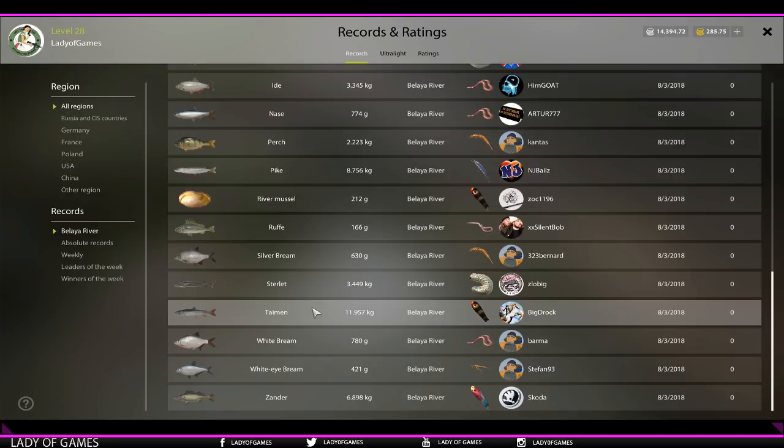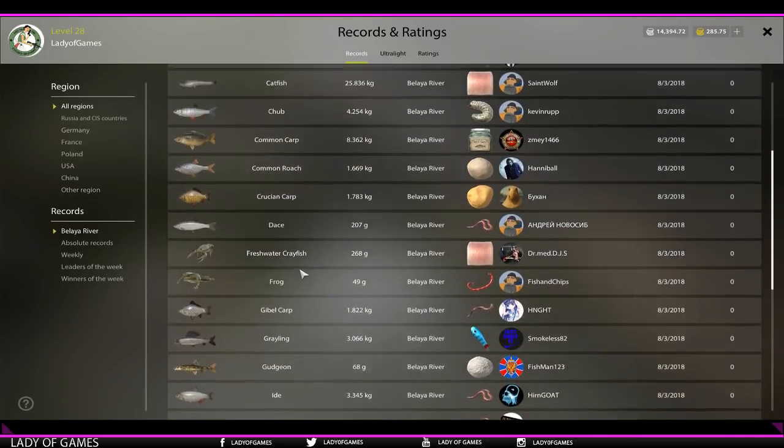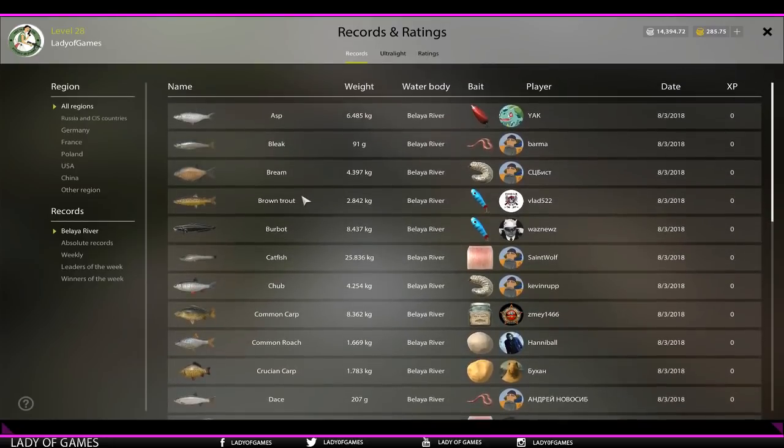Unless it's a baby. But even babies will give you one hell of a fight. Brown trout, though, they too can give you quite a fight, but they are a little bit smaller, and they are a little bit easier. At level 12, you definitely have a chance in catching these.